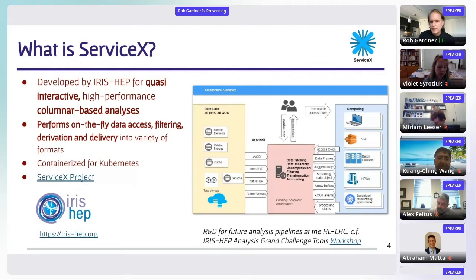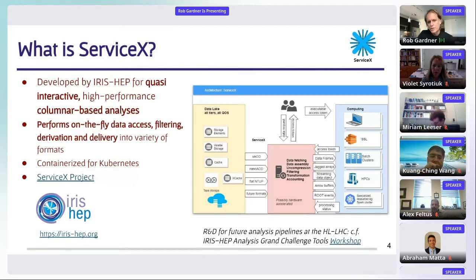And one of the other themes here is to get the data into a format that the end user physicists can quickly use, in a modern processing framework, run out of a Jupyter notebook, for example. So there are data access issues, filtering issues, and reformatting issues, taking it out of the native format and putting it into the columnar arrays that the Python tools are using. For that, we designed ServiceX to be a collection of microservices that can be flexibly run on a Kubernetes infrastructure.